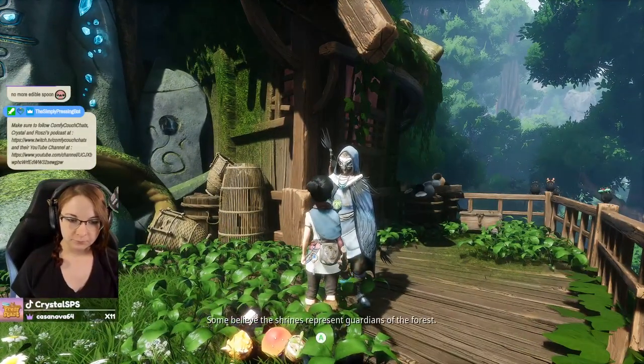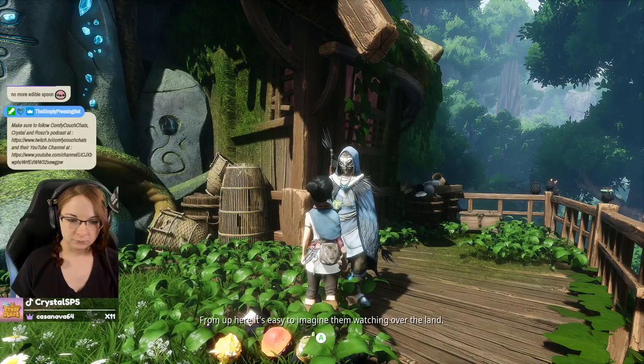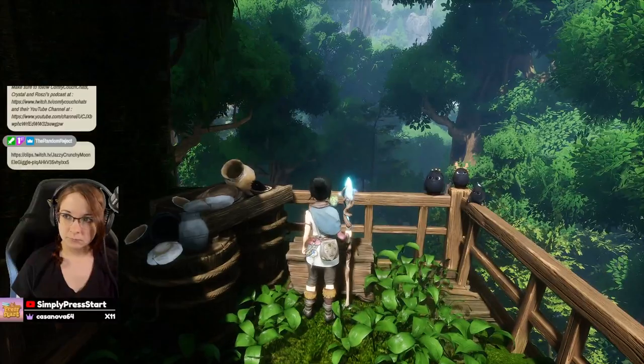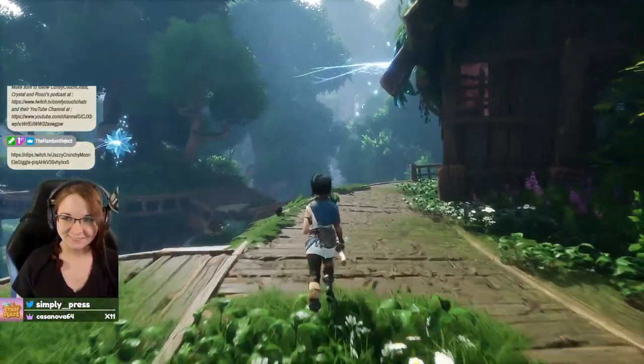Some believe the shrines represent guardians of the forest from up here. It's easy to imagine them watching over the land. You feel it later instead of right away.